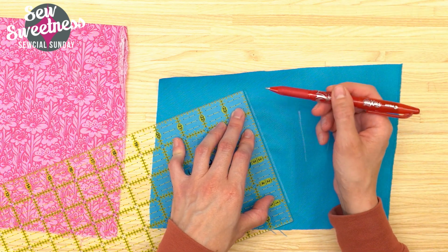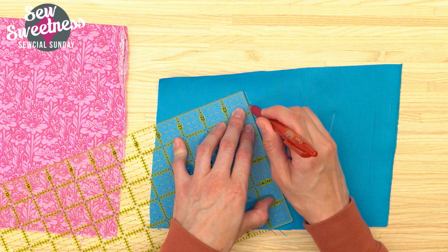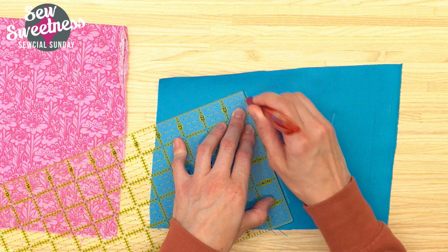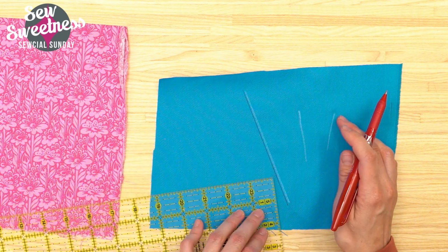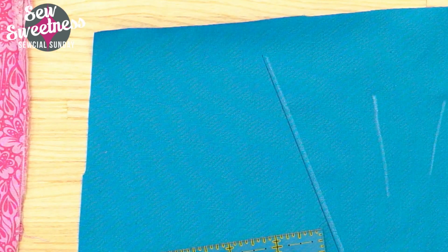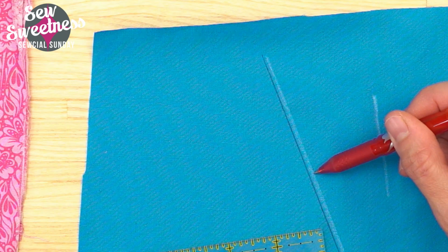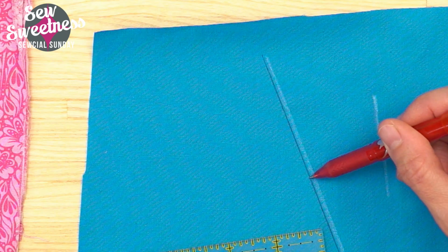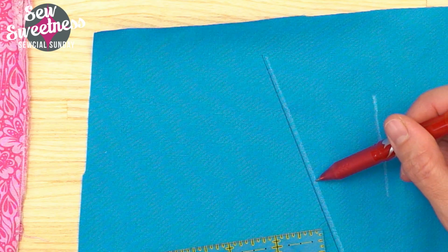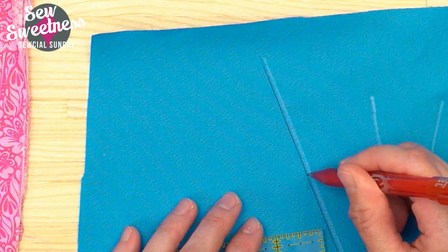So I'm going to just go back with my friction pen. I have the ruler in the same positioning. And I'm just going to go ahead and use the friction pen just so you can see the difference. Danny, can you zoom in just a little bit over here? From the outer edge of the wax pencil to my friction pen marking, there's a hair less than 1/8 of an inch. So it's kind of a considerable distance.